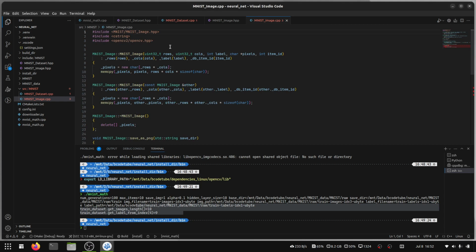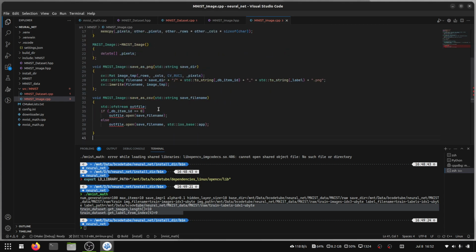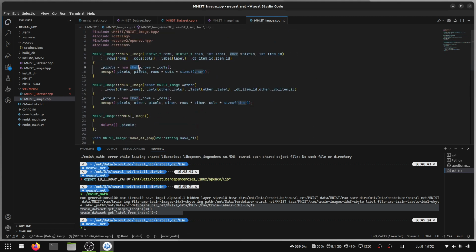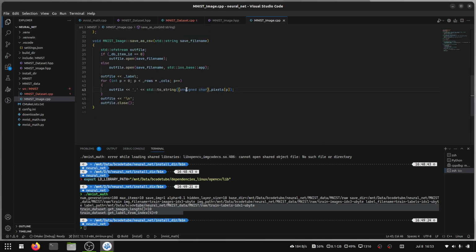I need to include the fstream here. And the file is gonna be first the label, then for each of the pixels, I have to convert them to unsigned char, as we created as char so we can read the data, but I need to convert as unsigned char.